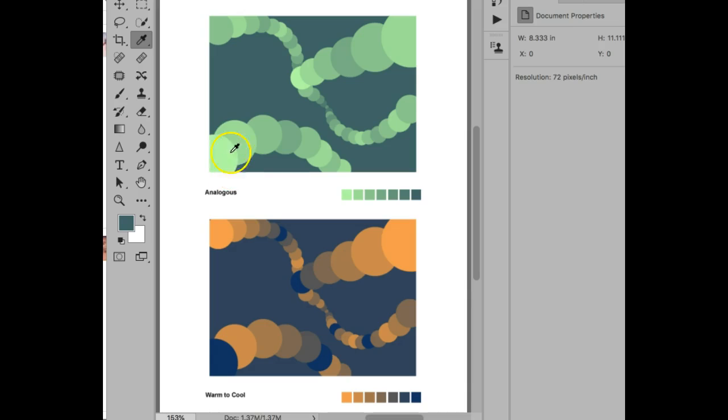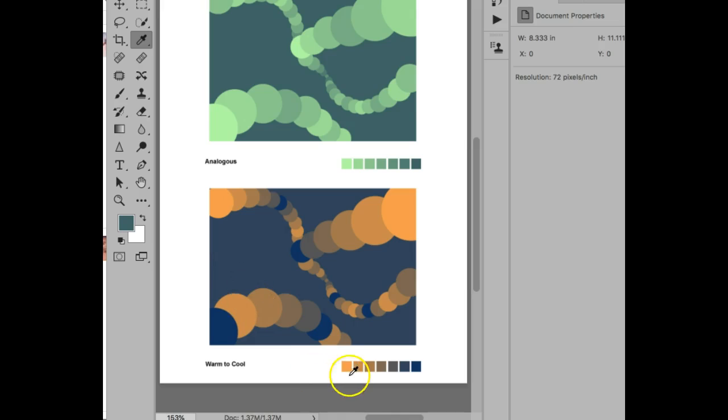Maybe your first circle might be a bit bigger, and then your last one might be a bit smaller to get that range in there. Yeah, so that's what I'd work on. For this one right here, yes, so warm. The warm one would be in the foreground, like this one. This is a great example of what to do here.